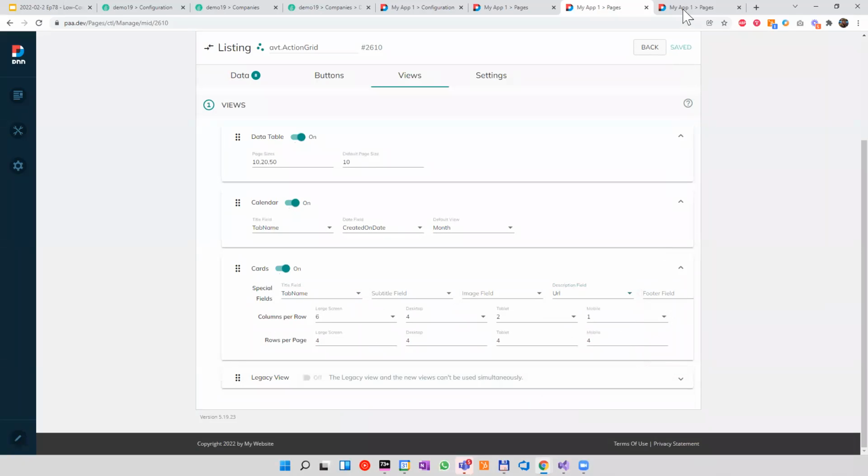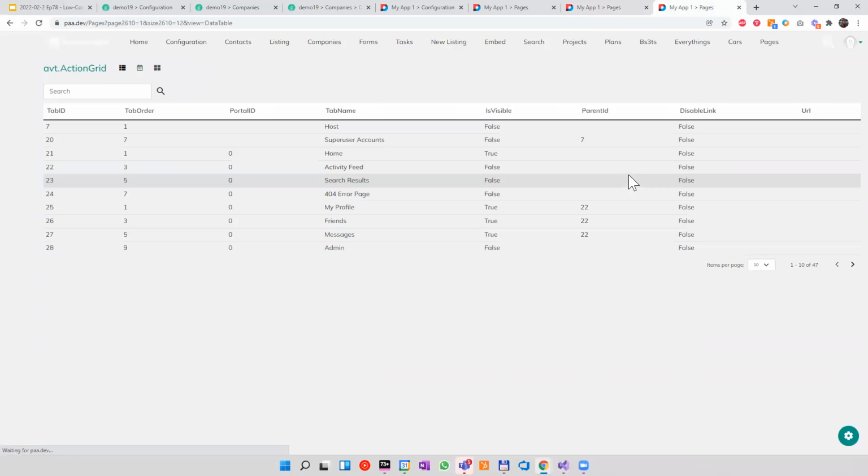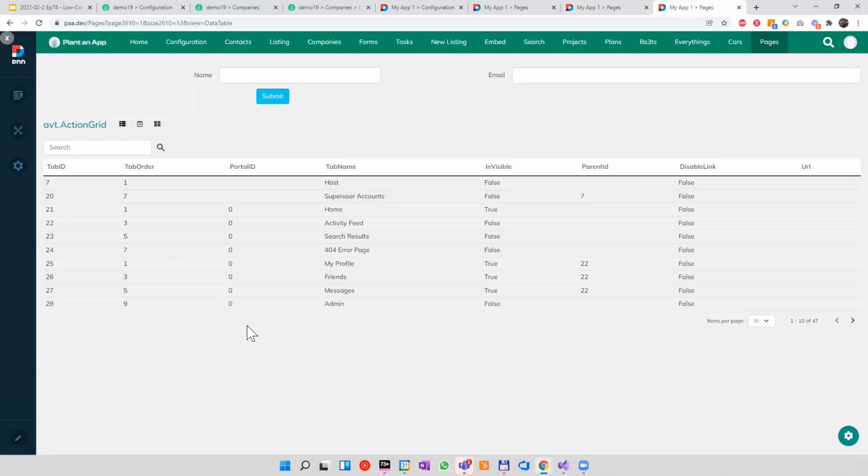Okay, good. So now we have the new layout.